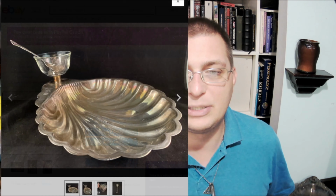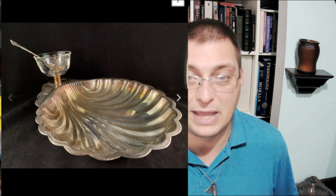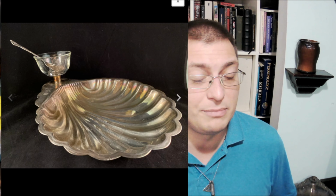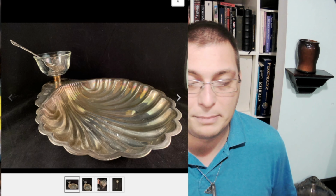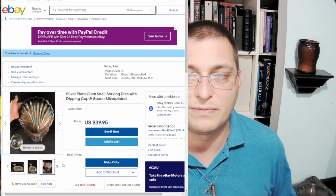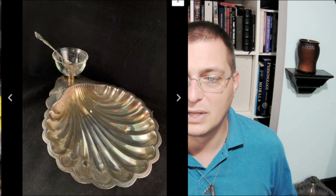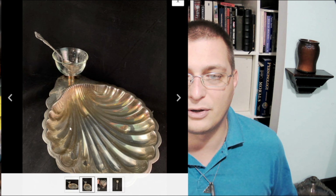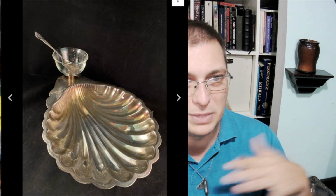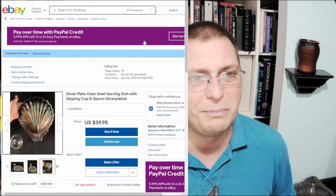Now, one thing that you can do, since it does have this little cup dish thing, is that you can use it for a votive candle, or you can use it for a tea light or something like that and have the same desired effect. Again, polishing this up so it looks nice and bright gives you that effect of a nice reflective surface for scrying. So, and oh, that's the back side of it. Okay. So basically it would sit like this, and you look into here as you're watching just the light of the candle rippling or going off the ripples of the water and whatnot. Very calming, very magical. I love it.